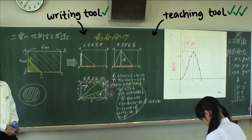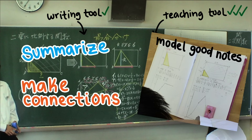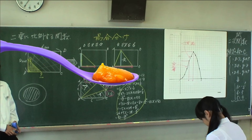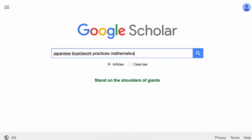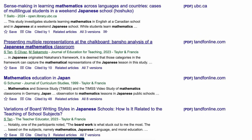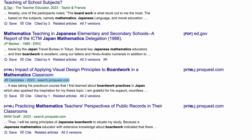Japanese teachers plan out how the board will model good note-taking, effectively summarize the lesson, and facilitate students in making connections across ideas. But bansho isn't about spoon-feeding answers — the board work gives structure while still encouraging students to think independently and engage with the material. However, none of this research has been very specific about the actual principles of design in use, and this is the research gap I aimed to fill.